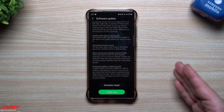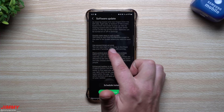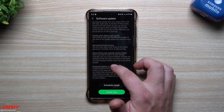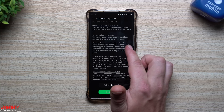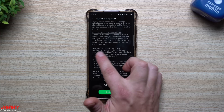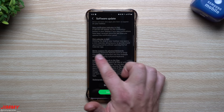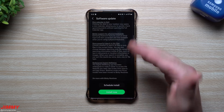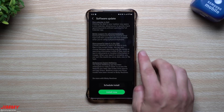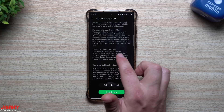You can use several timers at once — start a new timer in the Clock app even if another timer is still running. There's also more control over calendar event invites, an enhanced taskbar in Samsung DeX, new notification indicators, a mini calendar, better support for physical keyboards in DeX, and more powerful search in My Files.